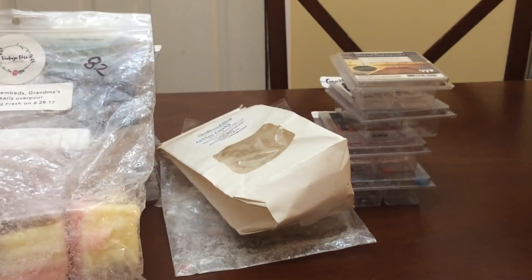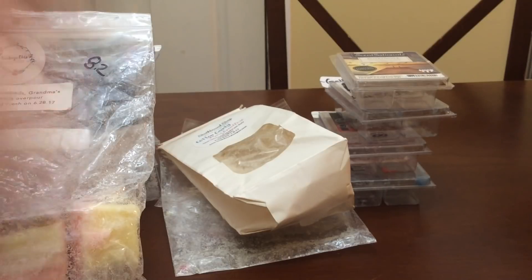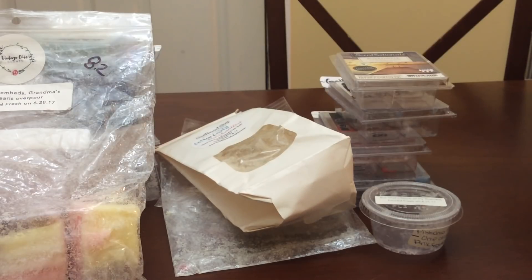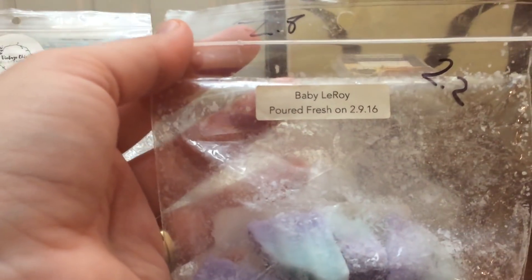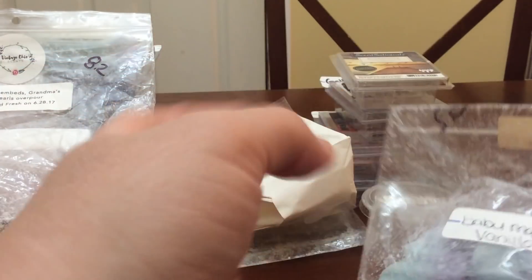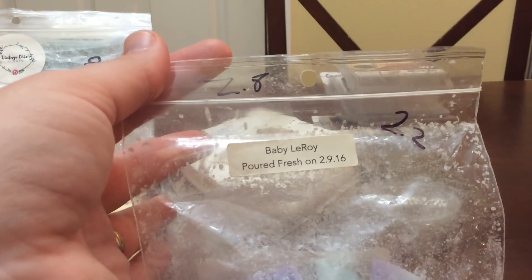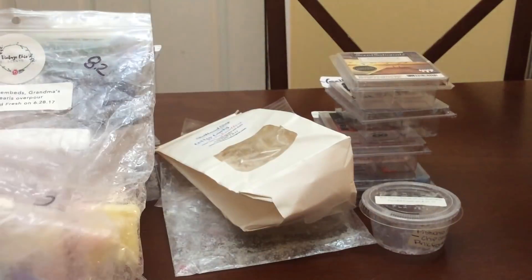There's only half of this left — I don't know what happened. On cold I get pistachio and like a cupcake mix, but when I melt it, it smells like baby wipes — or more like a baby powder type scent. It actually smelled like Rue from Super Tarts when I melted it. Then I put on some Baby Leroy at night — these were not melted the same day, so it wasn't that I was mistaking what I was smelling. Baby Leroy is amazing, a nice calming scent. That's it for the regular box.